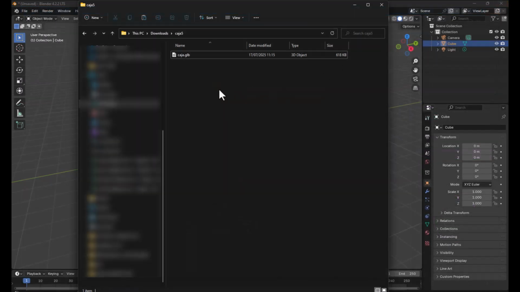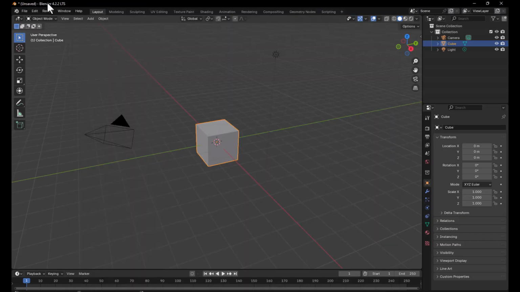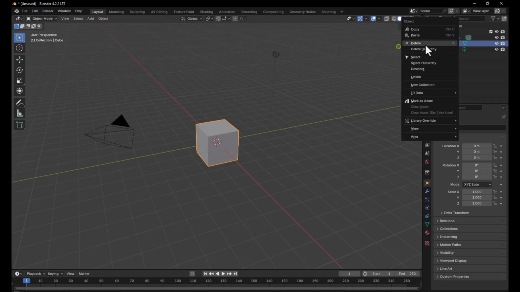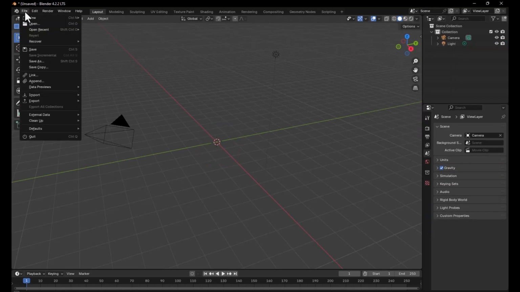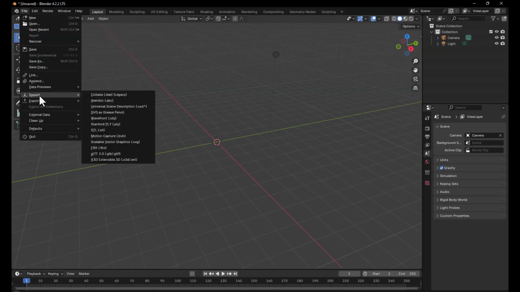So now what I'm gonna do is import it to Blender, this nice software that helped me to resolve this issue. So I'm gonna delete this cube that comes when you open a new file. And I'm gonna press File and Import.